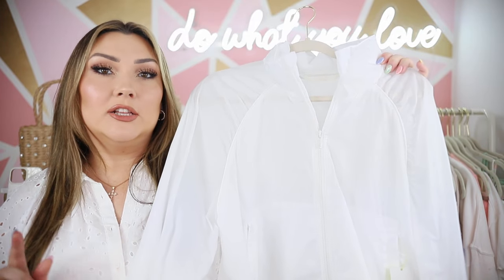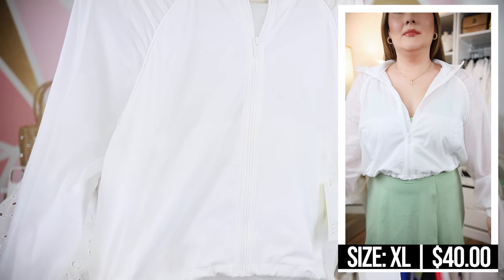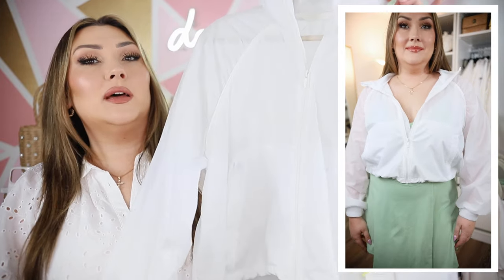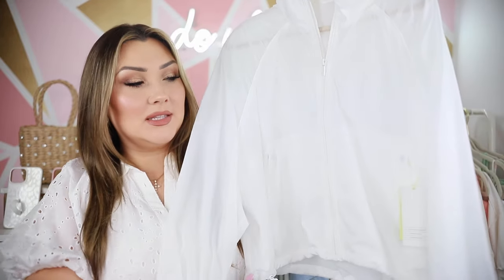I also picked up this white nylon jacket. These are great to throw on in the spring and summer months because this is a really thin, lightweight jacket — just that classic windbreaker material. I don't really like going out in just tank tops so I usually throw something over top even in warmer months. It has a puffy collar — wait, I just realized this actually has a packable hood! I was like, this does have a puffy collar, and then I realized you can unbutton it and you have a whole hood, which is awesome because this is kind of like a rain jacket. I love that you can tuck it away and it just looks like a really trendy big collar. It has drawstrings at the bottom, fully zips up, and has pockets.